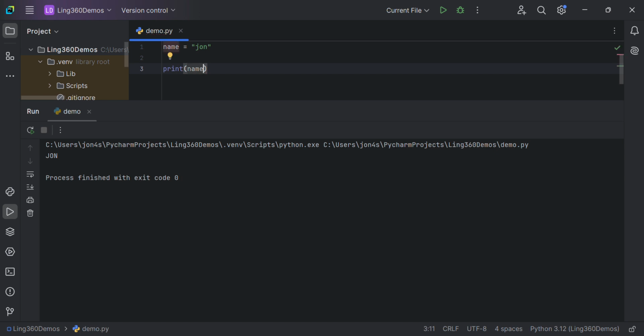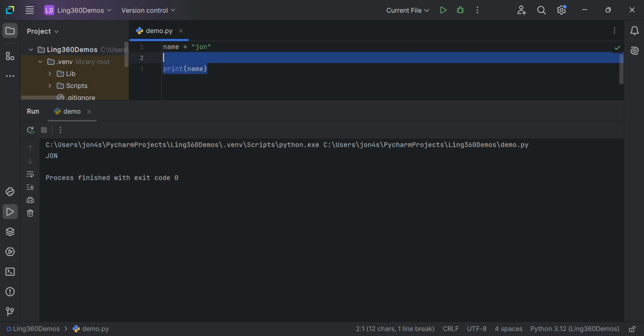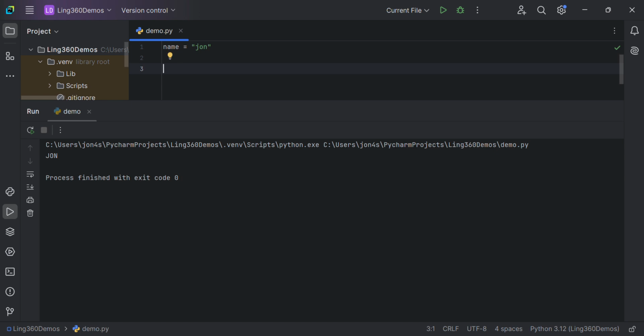Now let's look at another type of string called an F string. I'm going to get rid of the print to start off, just to show you what it looks like. F strings are used for inserting values of variables inside of a larger string. So for example, if I wanted some message like hello and my name, but I wanted my name to be a variable so I could change it as needed. I want to use this name variable instead of having to type in John, which doesn't allow me to change it as easily.